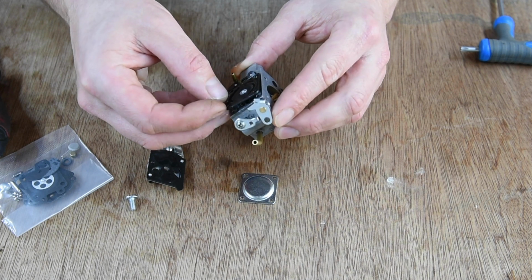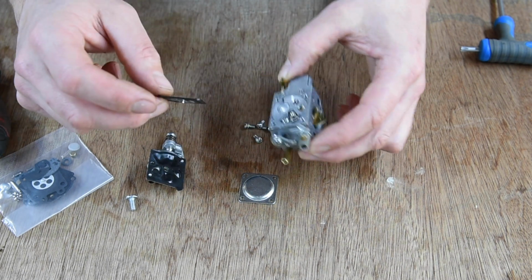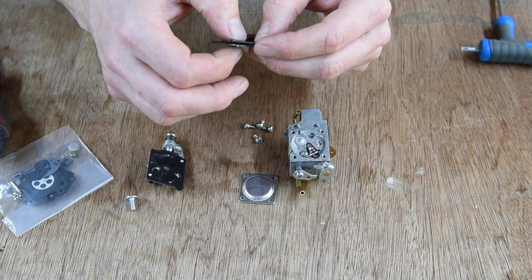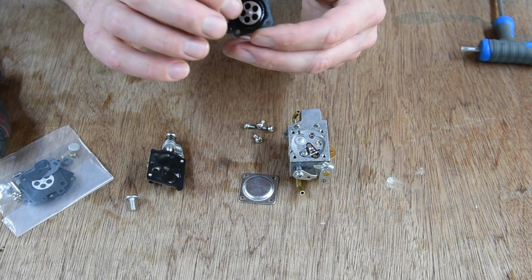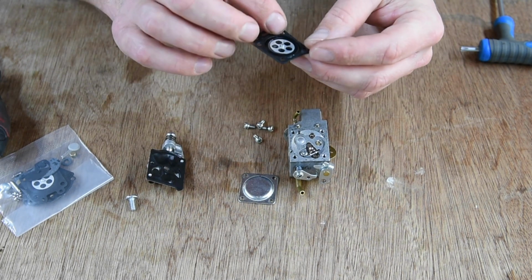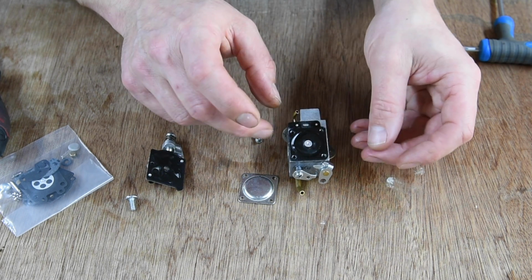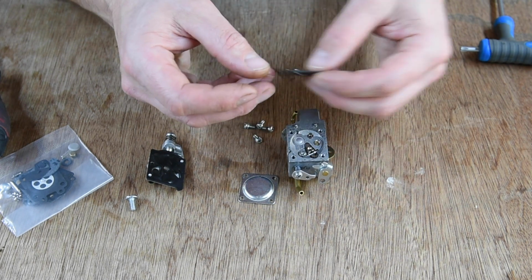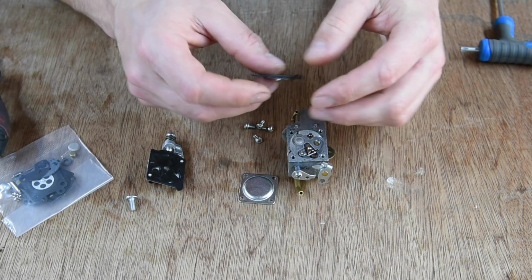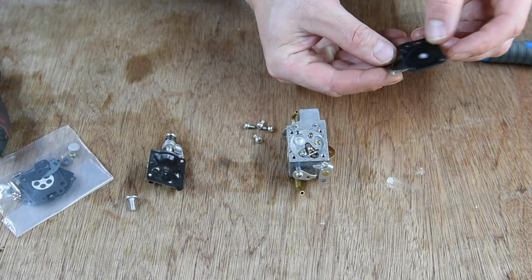Come off of there. Yeah. There's a little... it's not rock hard. We'll see. Well, I've got a kit anyway. Which way does it go down? Is it one way only? Yeah, it must be that little nub in there which presses on this, I imagine. Yeah, it must do. So that's the face, that's the down for the face on it. So put these in order roughly. Take them apart that way.